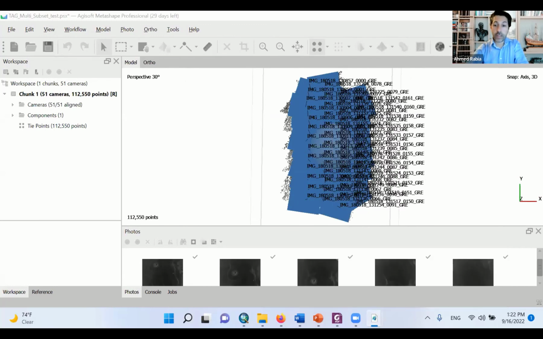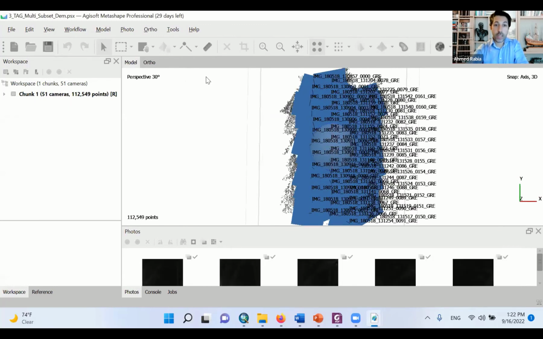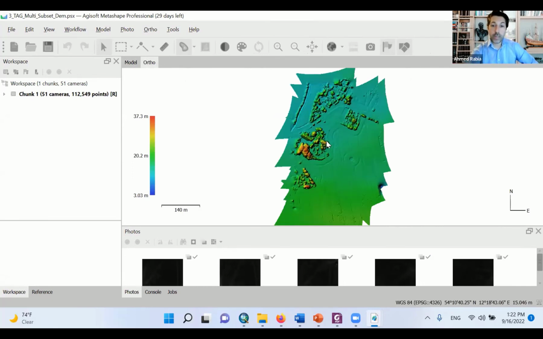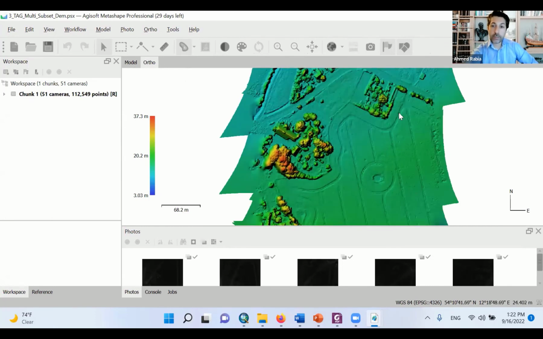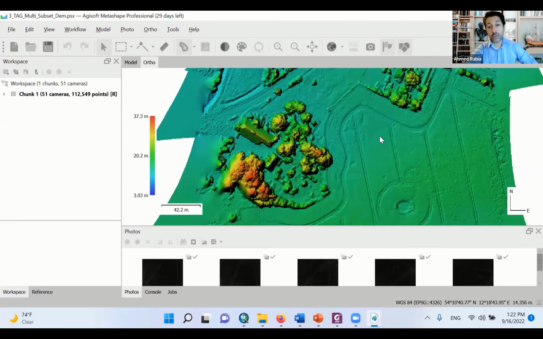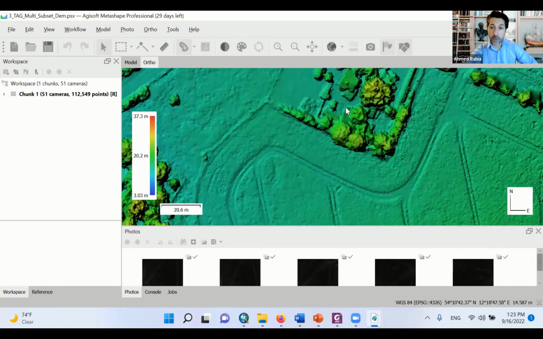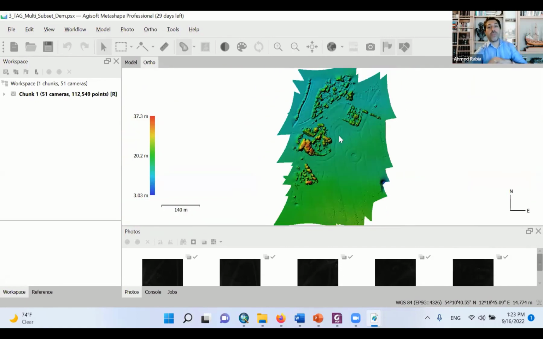But after generating the digital elevation model, if you tap here, you have the elevation model for the field. If you zoom in, you can see the actual view, of course not the RGB. This is just the elevation model. You can see, for example, the trees, the house roof, even in some cases a car or something. But this is not very clear now. After doing the orthomosaic, you will see the actual field.